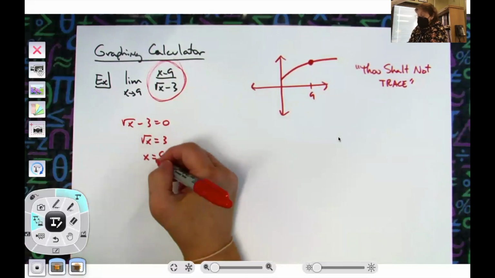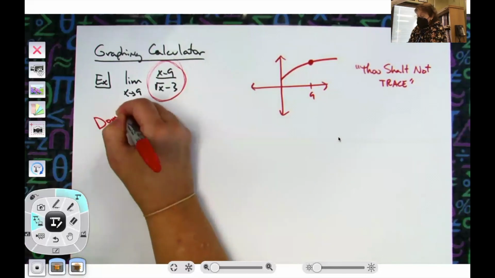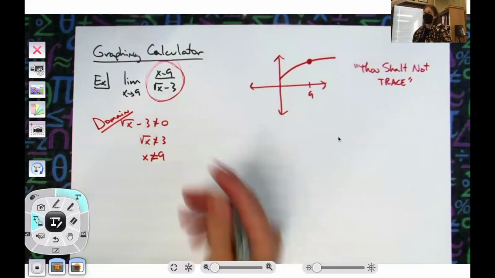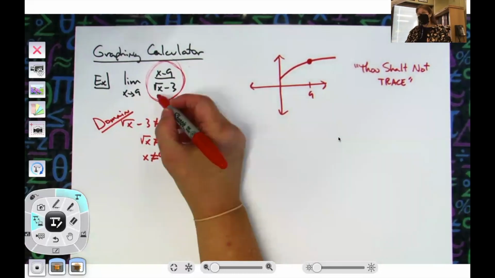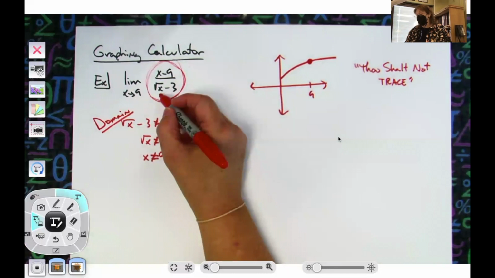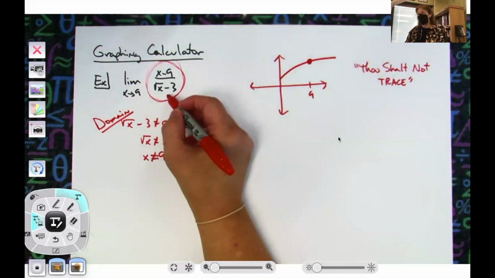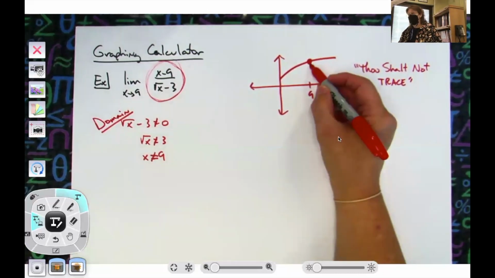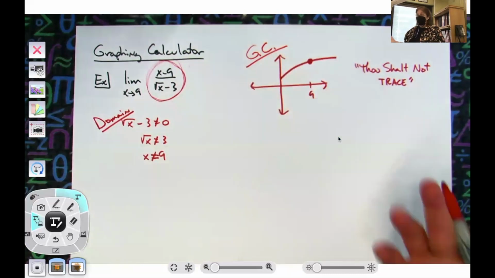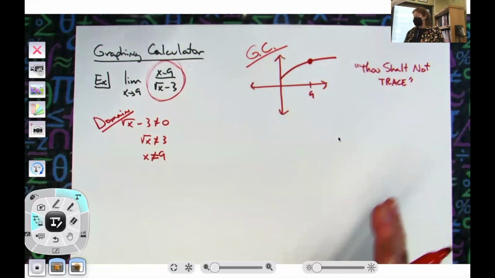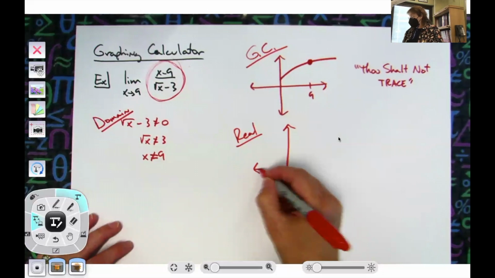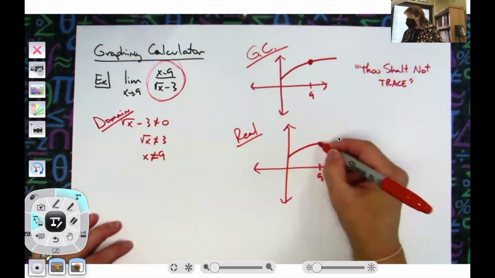And then if I'm trying to find the domain here, what is it about this value? It's an excluded value from the domain. So technically those probably should have been not equal to all along. If I let x be 9, that means my denominator turns out to be 0. So at 9, is there going to be a closed dot? There is not going to be a closed dot. Your graphing calculator, and maybe if you zoomed in on the newer ones, might show the dot. I don't know if it does or not exactly, but technically the real graph is going to do this, but when it gets to 9, there's going to be a hole there.